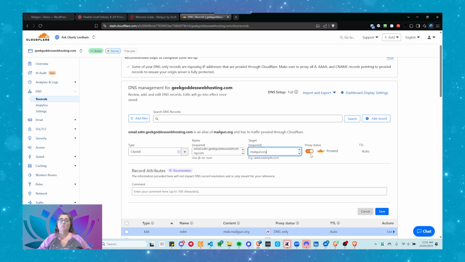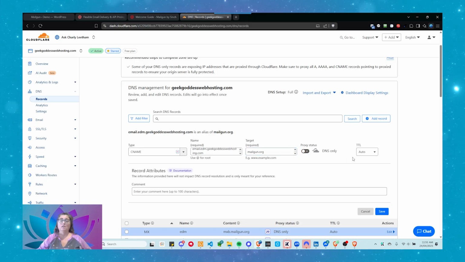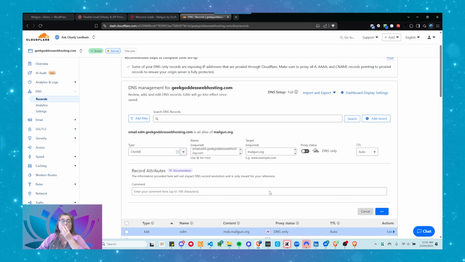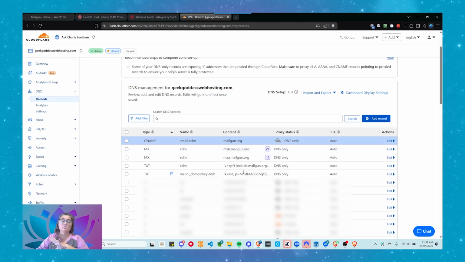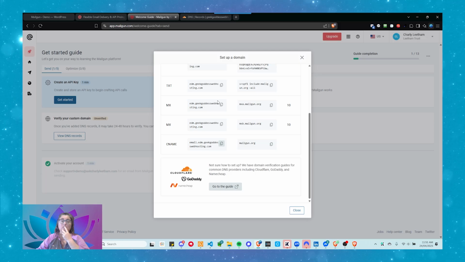Now, because we're on Cloudflare, we're going to actually turn the proxy status off. I'm going to leave the time to live, the TTL, set to auto, and click save. Yes, it's a lot of copying and pasting. As long as you copy and paste correctly, these things shouldn't be a problem. Now we've got the 5 records added.